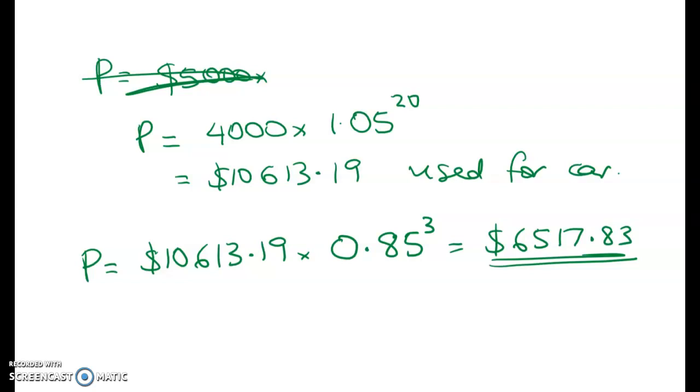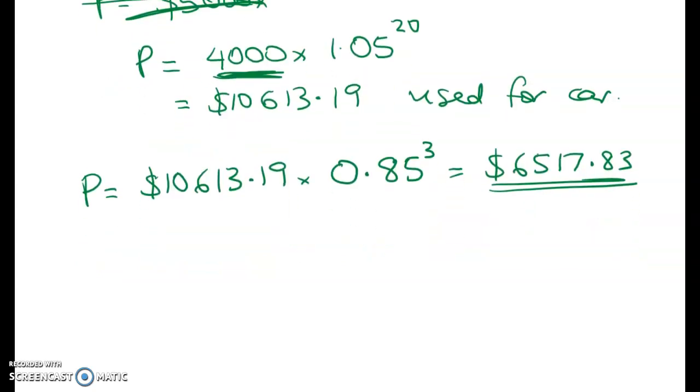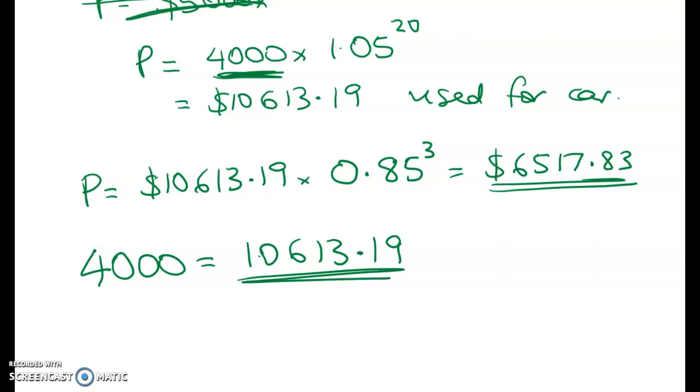And what I've asked you to figure out is how long it's going to take for the car's value to come back to the initial $4,000 that your uncle gave you. So that's similar to the last part of question 1. This is the equation that we're trying to solve. The final value is going to be 4,000. The starting value that we paid for the car is this much, and it's depreciating at 15% a year. So we have to figure out how many years it will take for the value to drop to 4,000.